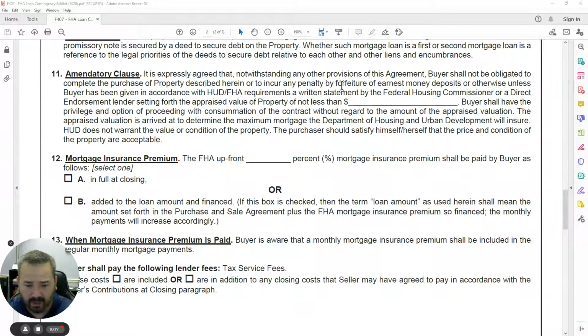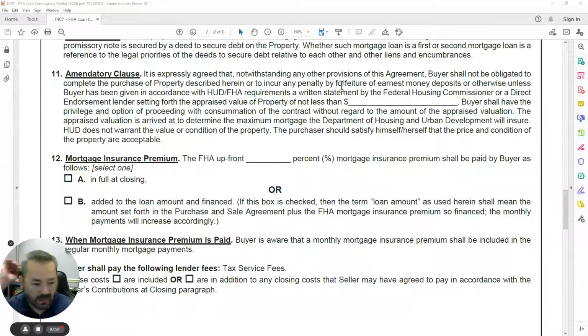Now, in practicality, if the buyer and the seller are willing to agree to some other terms, a partial reduction in the sales price, but a faster closing or lower seller's contribution to closing, we can do that as long as everyone's in agreement, okay? But the seller's under no obligation to lower the sales price. The buyer has no right in the contract to reduce the sales price. They only have a right to terminate or to move forward. That's what's guaranteed in here. Can we try and negotiate?